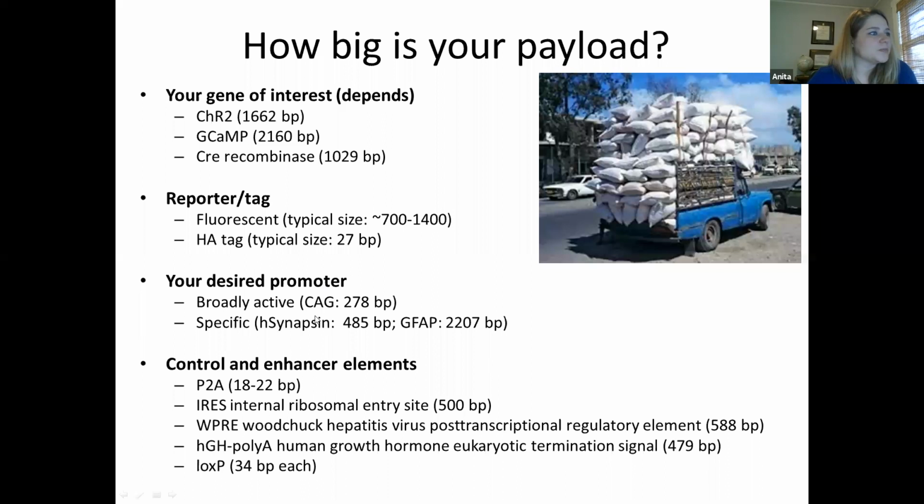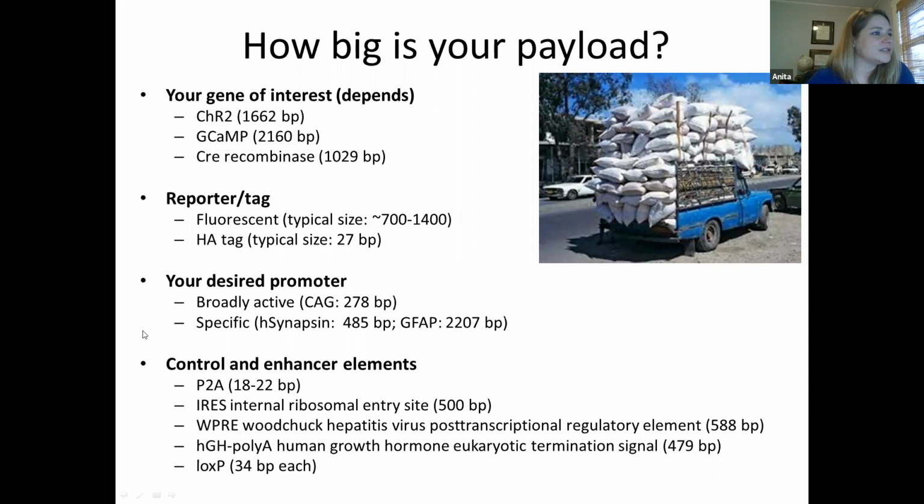You can get much more specific. Synapsin is 485. GFP is much larger than that, 2000. And then the weird thing, I was trying to find CaMKII. I don't know if it's patented or something, but I couldn't find the size of the CaMKII promoter to save my life. I wanted to tell you about that, but I could not find the information. All of the annotations on Addgene, it's missing.